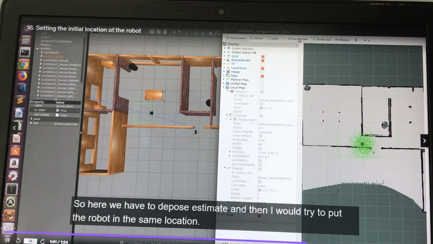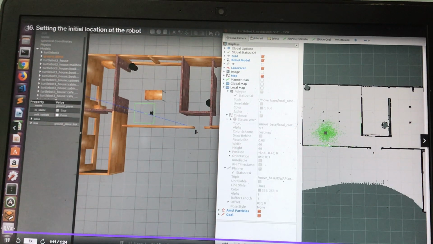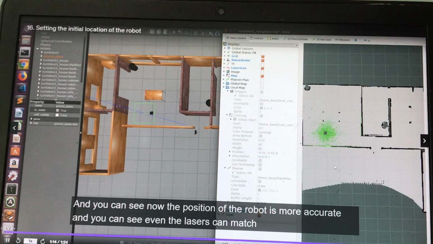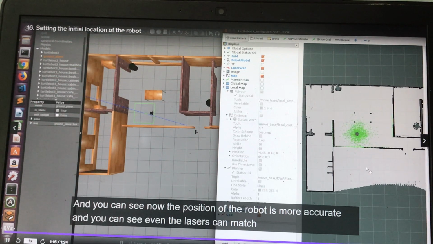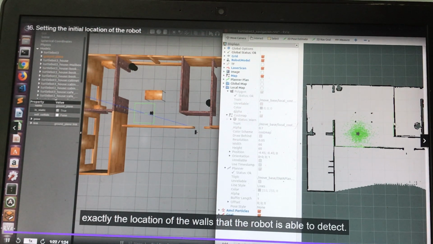So here we have 2D Pose Estimate, and then I will try to put the robot in the same location. We need also to specify the orientation of the robot. And you can see now the position of the robot is more accurate, and you can see even the laser scan matches exactly the location of the walls that the robot is able to detect.